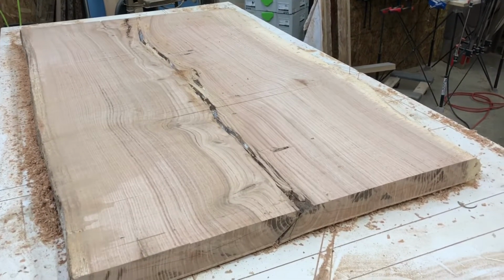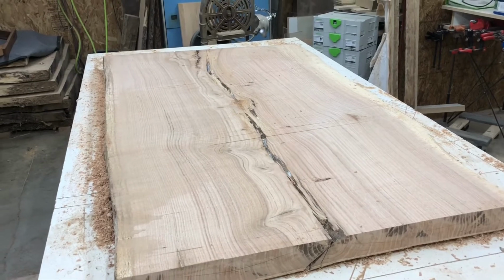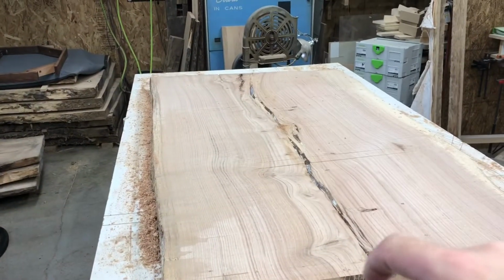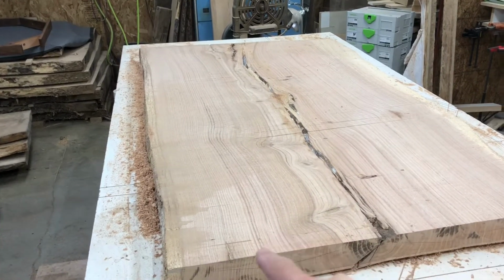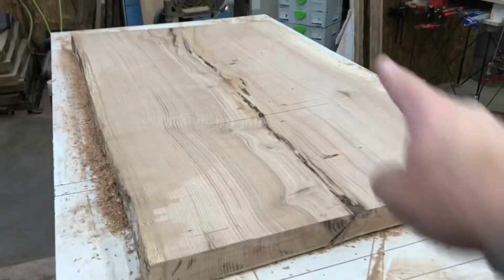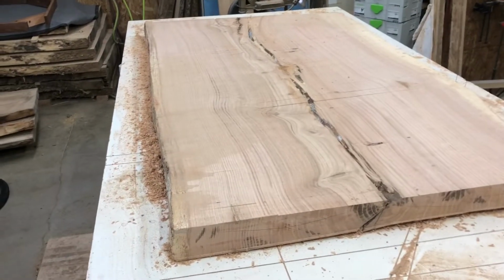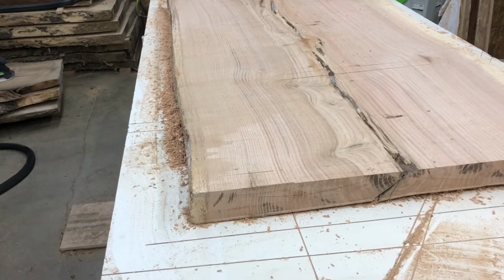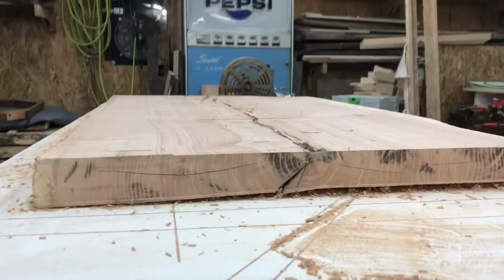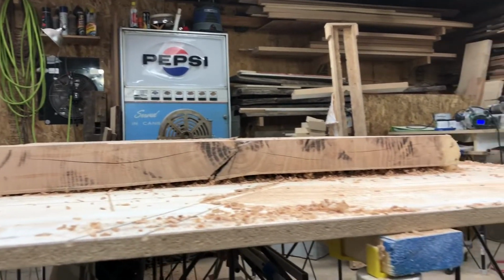Okay, I've got some flattening done. It actually worked out pretty well. It's hard to see in here, but my two high corners, this one and that one, are where I did all the router planing. You can see, like up here, it didn't do anything, and the same way in the opposite corner. So that worked out well to plan. That's exactly what I wanted. Now my high corners are down, and it's a little bit closer to flat. It looks pretty close here.